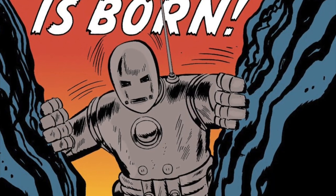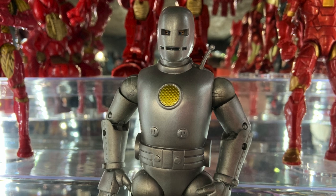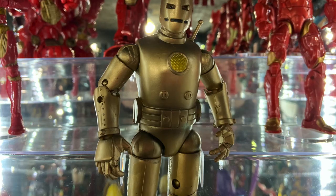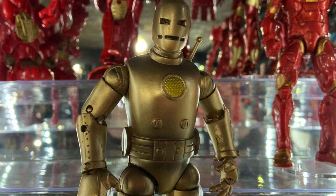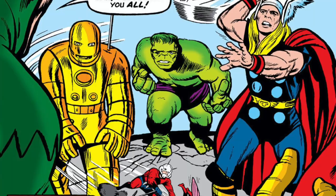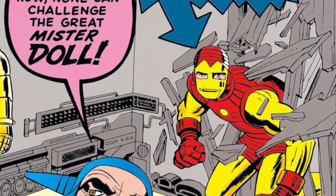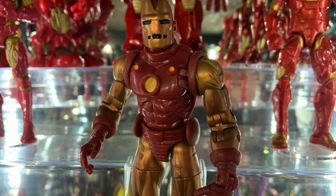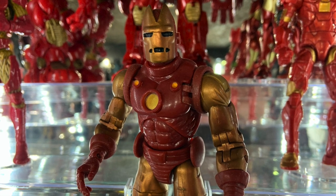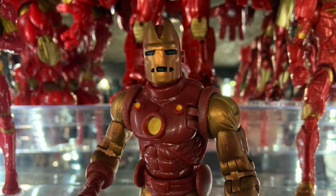Iron Man's silver armor didn't last very long. The original suit that he made with Professor Jensen only lasted one issue, but we gotta pay our respects to the armor that started it all. The gold version fared better, lasting about six months in the comics. Even though it was just a painted version of the original armor, it was what Tony was wearing when he teamed up with his super friends and earned the nickname the Golden Avenger. Then Steve Ditko, Spider-Man's co-creator, came on board with Tales of Suspense 48 and changed Iron Man's look forever. Ditko was the originator of the red and gold look, and Toy Biz included this as a variant in their very first series of Marvel Legends figures all the way back in 2002. The Ditko design had a distinctive faceplate with pointed horns, and Shellhead kept this until issue 54.